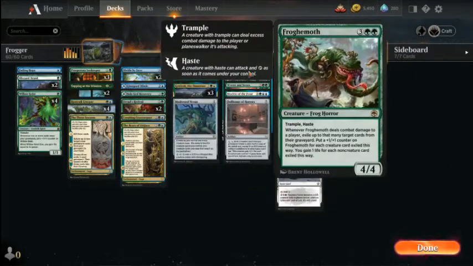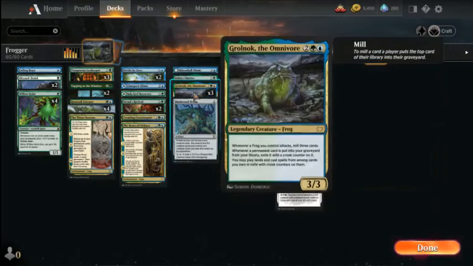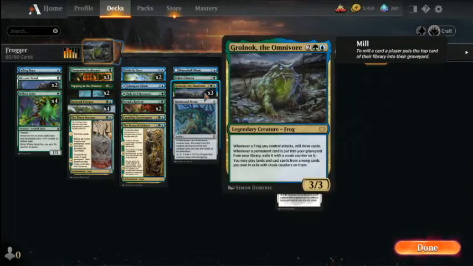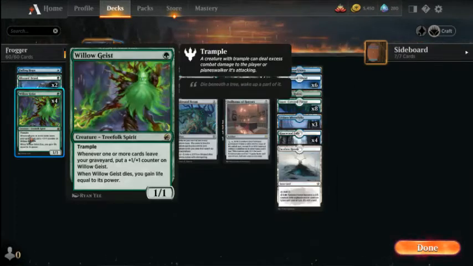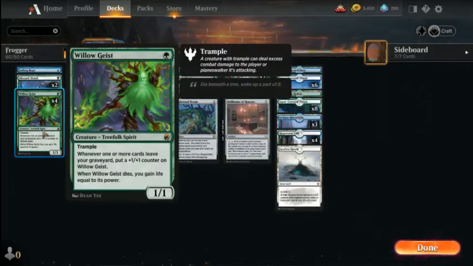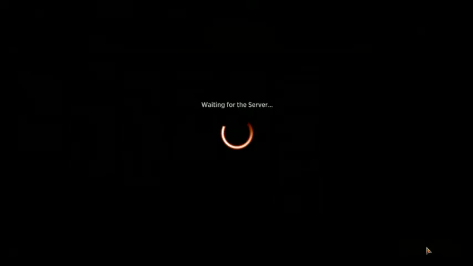The Froghemoth works really nicely in the deck, because you can often attack when you first drop it, as they might have no blockers up if they've been attacking aggressively, and also get the Grolnok triggers off attacking with Froghemoth, which can be a surprise. You might have a 1-1 Willowgeist there, and if you attack with Froghemoth and Grolnok, suddenly you could potentially mill up to six cards. So six counters on the Willowgeist. So let's get into some games.